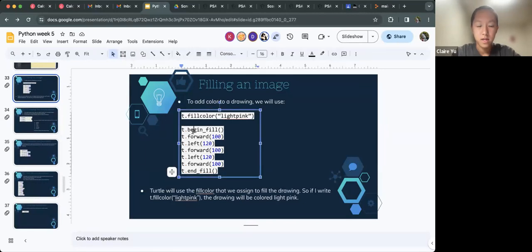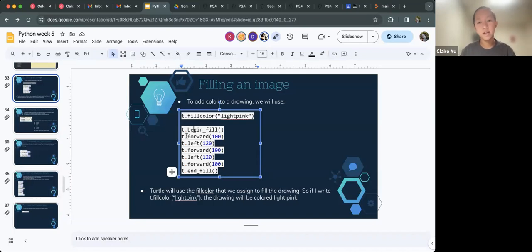So essentially what this is doing, I'm telling the program that I'm going to fill my turtle with the color light pink. And then I'm going to begin filling now. After I have begun filling, I'm going to draw my shape. Right?